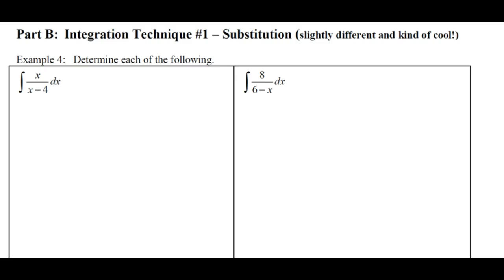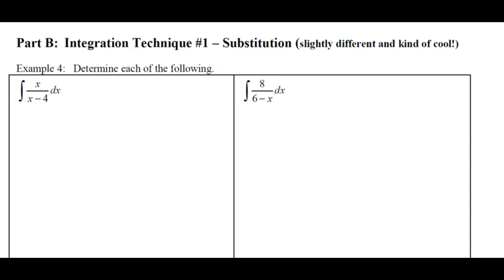Okay, back to definite integrals, but with a twist. So what's the twist? So the problem is here, we have a binomial denominator, right? Now, if you had a monomial denominator, if the denominator were monomial, and let's say we wanted to work out the integral of x plus 1 over x dx, you could just split this out, right? You could write it as the integral of x over x dx plus the integral of 1 over x dx, right? You can just simplify it down.